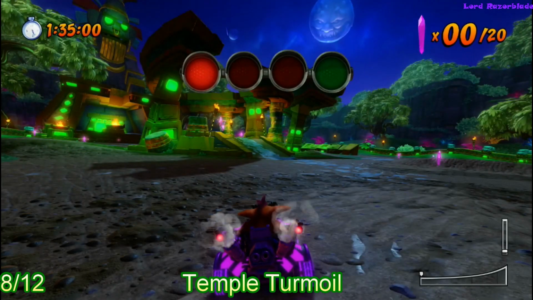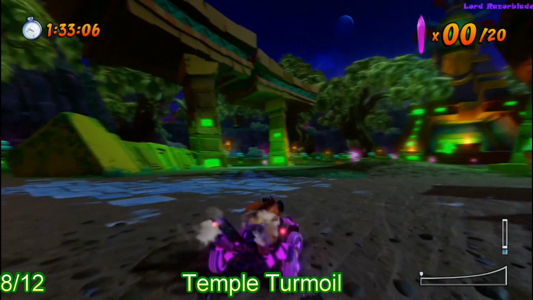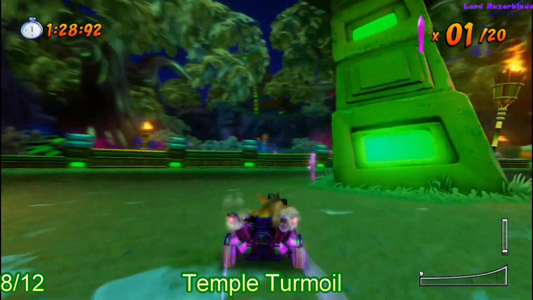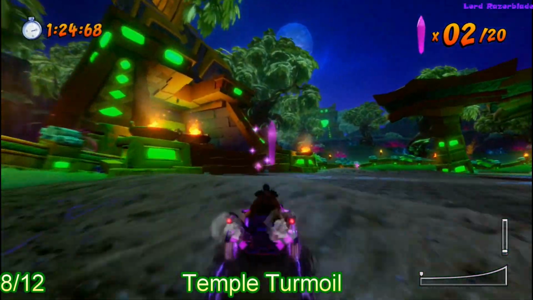Alright, we're on to 8 out of 12 for Temple Turmoil. This one's actually not that bad. You should be able to get this on your first try, pretty much. So I'm just going to stick to the left of this map here, go left, and follow all the way around the outskirts. So you're going to follow all the way around here.